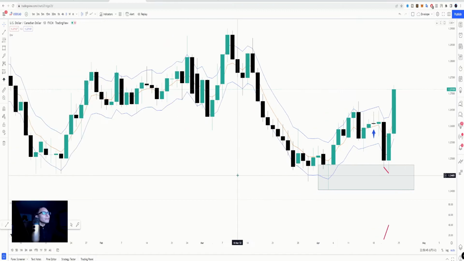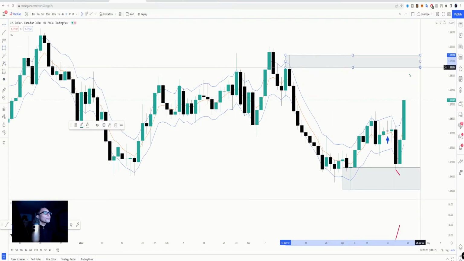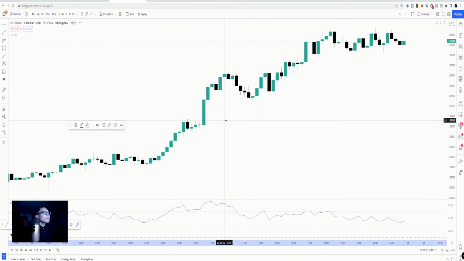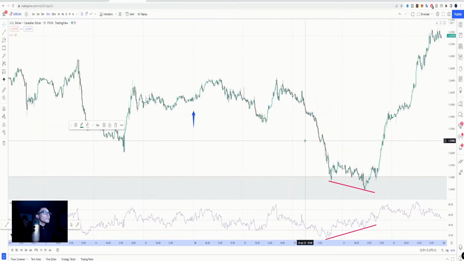Again, look at the levels here. The levels are very, very important. We can see that's a level there. Let me draw that in for you. This is a level there. This here is a level here, but we can see prices come down here on the Wednesday, protrude through the envelope, match up with a nice level, and then across the days there, if you go on to the 15-minute, you can see that we have this divergence happening across the board there, and this was a big one.